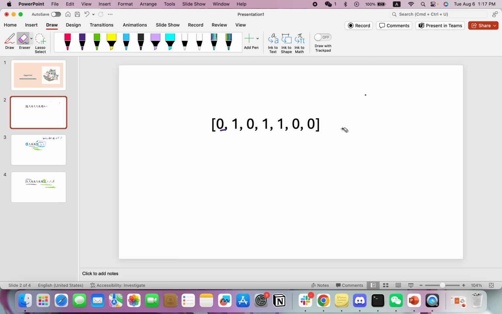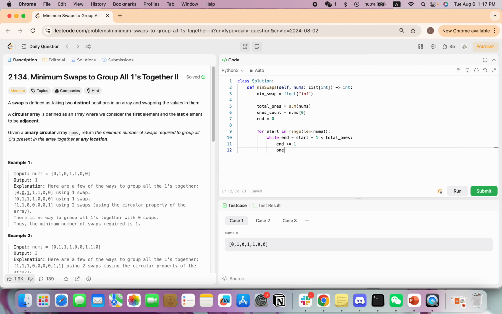All right, in the beginning, start will be pointing here, n will also be pointing here, right? Start and n. But this is not our desired size. We want to keep incrementing. This is 3, right? So we increment until we find the desired size, where n is pointing here and start is in the beginning. And then from here we count the 1s, right? Every time we increment it, we want to update our ones count. Ones count plus equals nums[n], right?